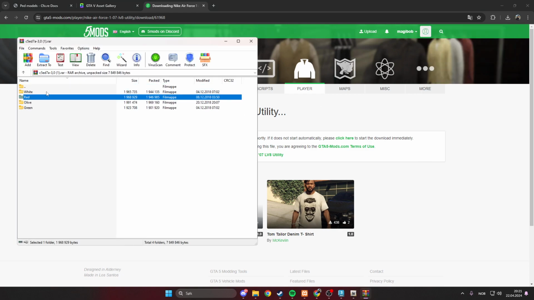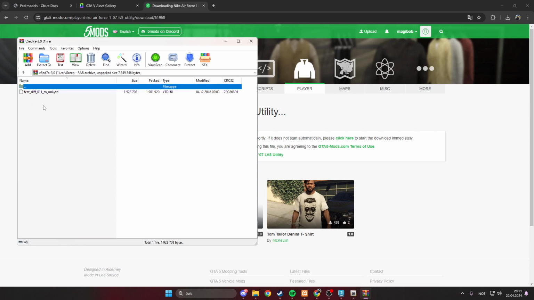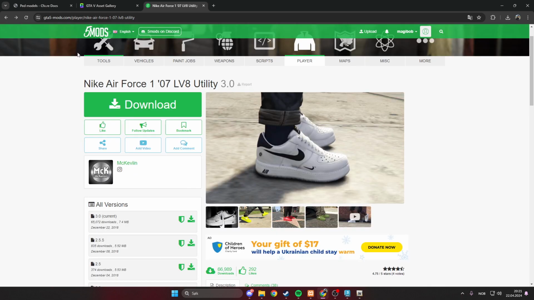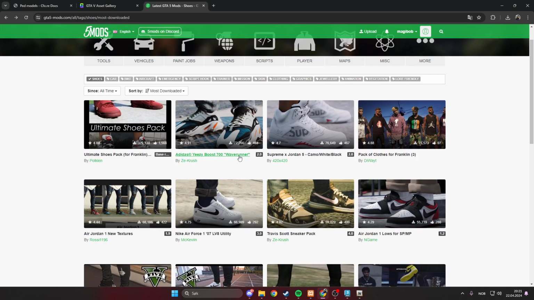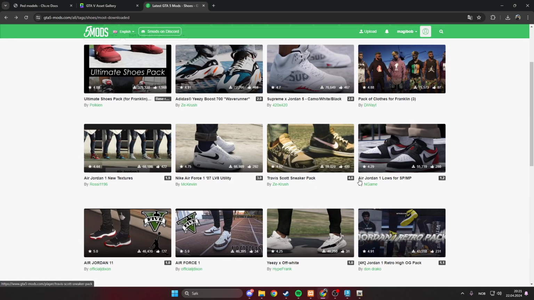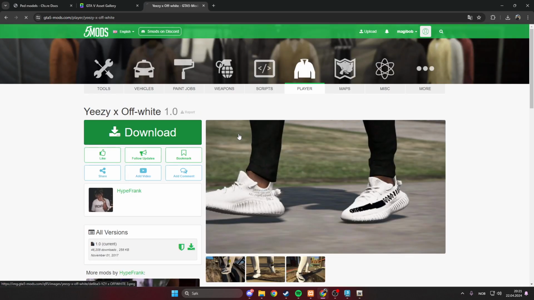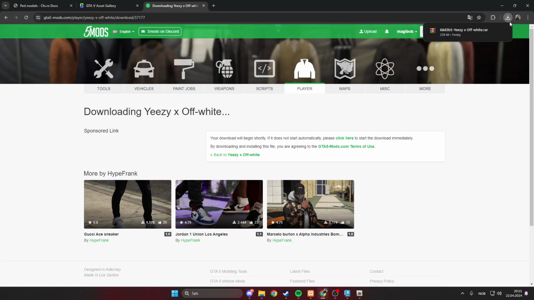Never mind, they only had the textures. You can try with these ones and see if that works.